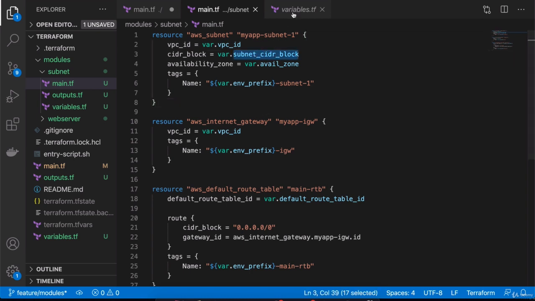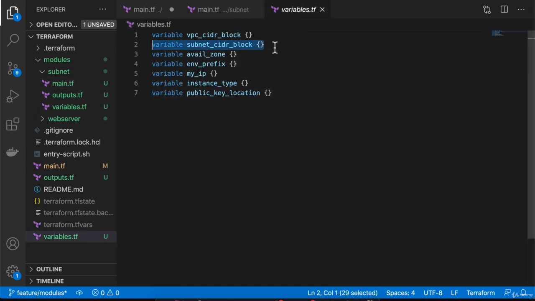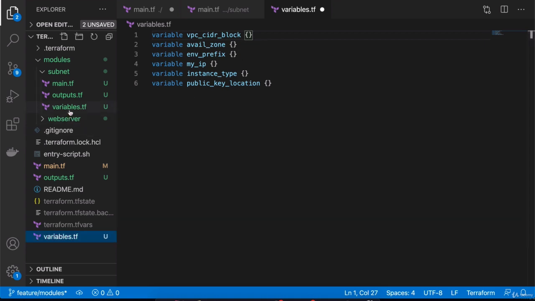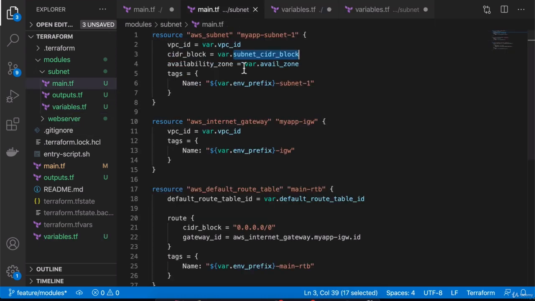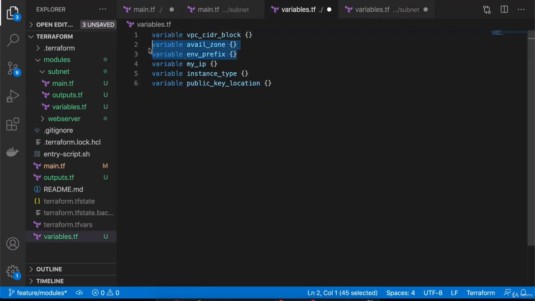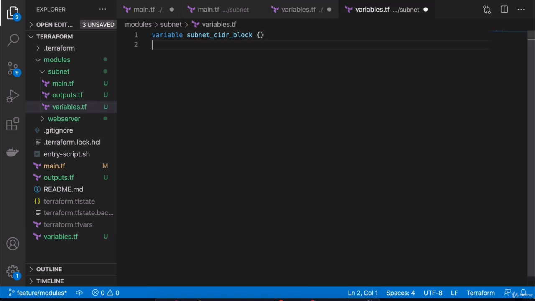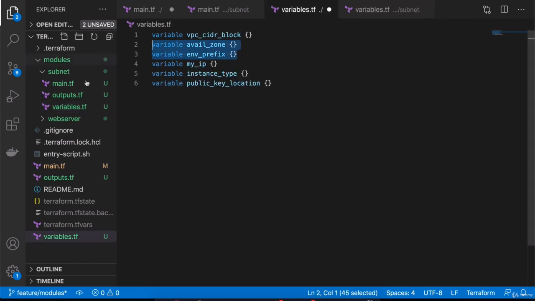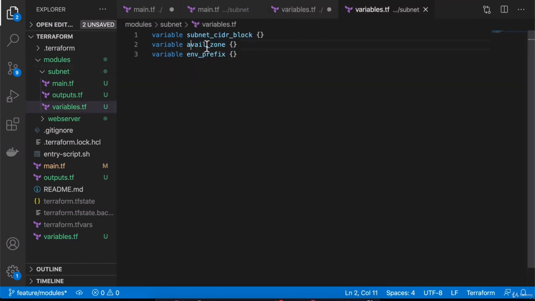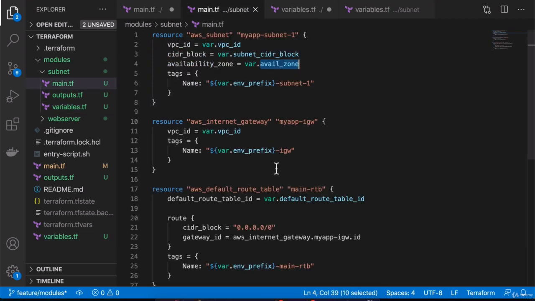We need the subnet CIDR block, so I'm going to copy that in here. We also need availability zone and env prefix. I'm going to grab both and copy it here. I actually cut the subnet CIDR block because we only need it in the subnet module, but availability zone and env prefix, we need for the web server as well, so I'm going to leave them here as well.